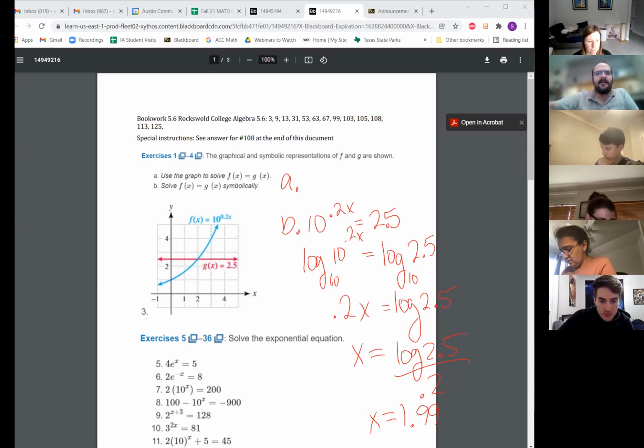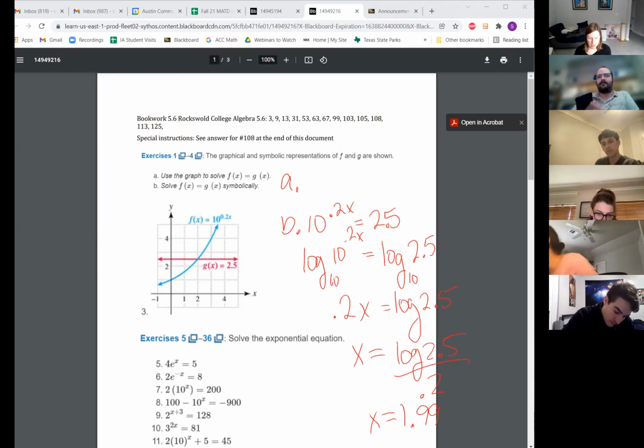No, A. The x value is 2 where it crosses, right? No, it's 2.5. They intersect at 2.5 because g of x is 2.5. And that's where they intersect. That's the y value. Oh, but not the x. Yeah, that's right. The x value is about 2. Okay, it's almost 2. I think it's 2.987. So if we go back to A, then our answer does make sense, right?